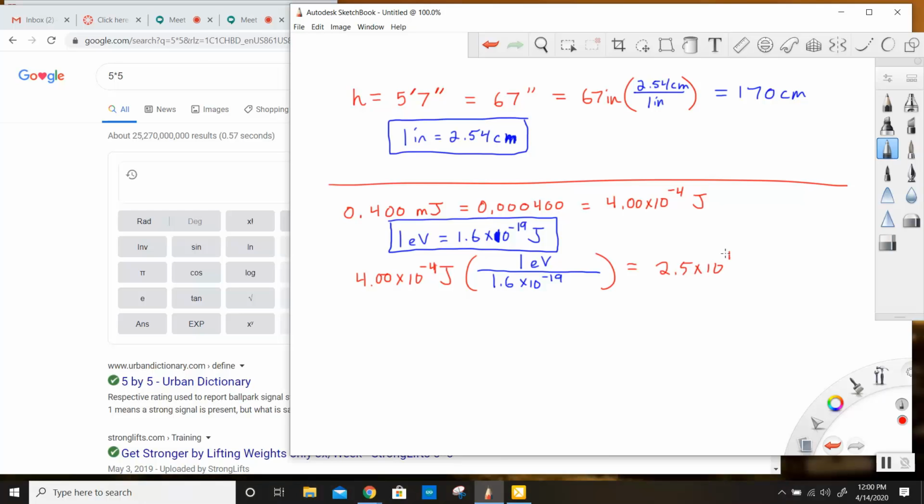That's all it is. It's just a unit of energy, but it's a little bit more convenient because in atoms the number of electron volts is something closer to like 1 or 2. It helps us get a sense of it. It's much easier thinking in terms of 2 electron volts rather than 3.2 times 10 to the negative 19 joules. Nobody cares about that. So it's so much easier to talk about it in terms of electron volts.